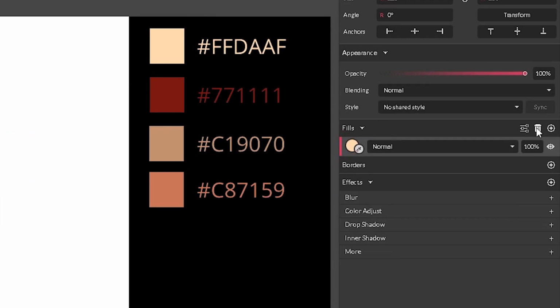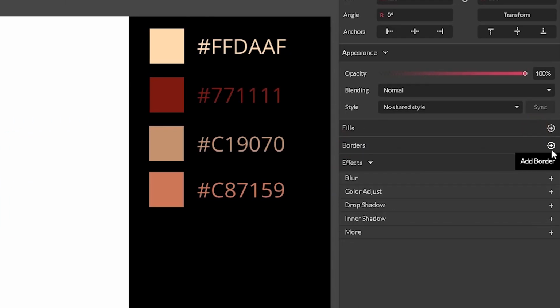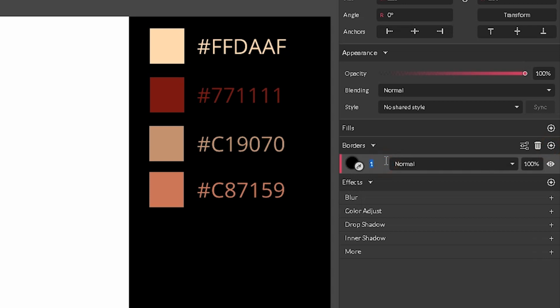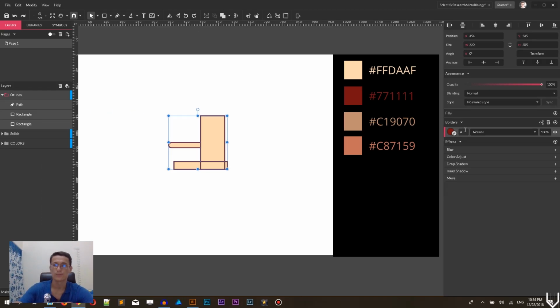Delete the fill, and click on the plus icon opposite the border title, and I want to go to the border and select this color with the color picker, 771111. Enter 771111 into the hexadecimal field, and I want to boost the border up to 4 pixels.